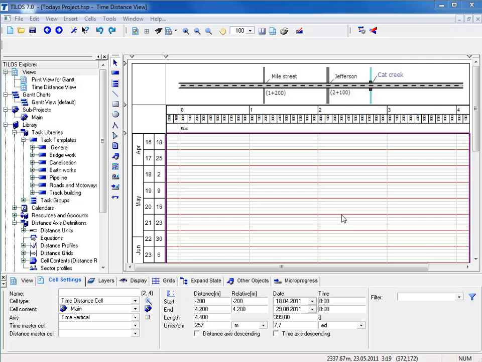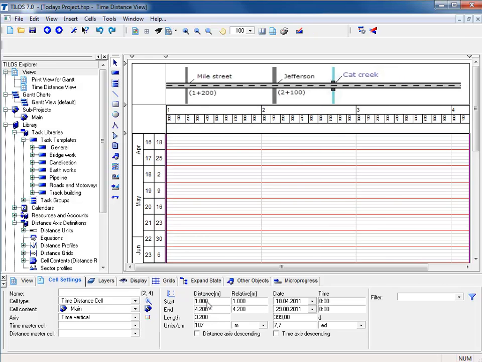If we change the visible view area, for example from -200 to say 1000, if we go to the Details toolbar at the bottom left hand side of your screen, click on Cell Settings, then change the start distance to 1000, and press the return button, you will see that you have now adjusted the range of the distance graphic within the main working area successfully to 1000 meters.